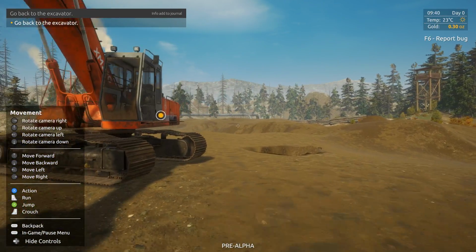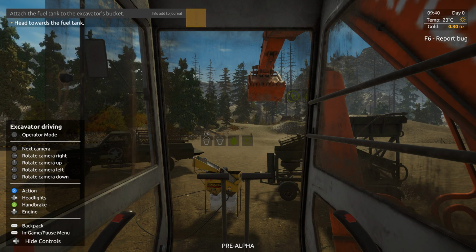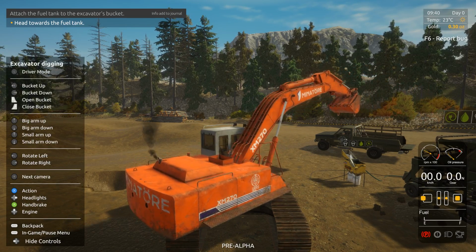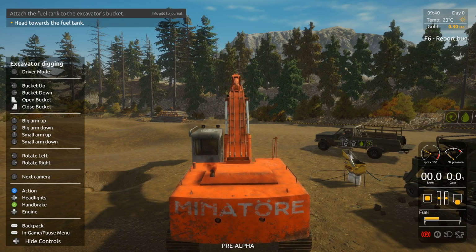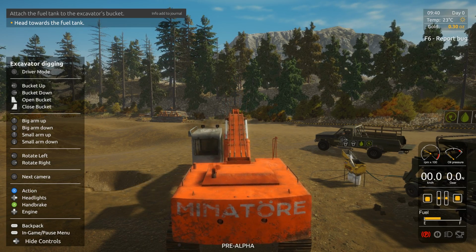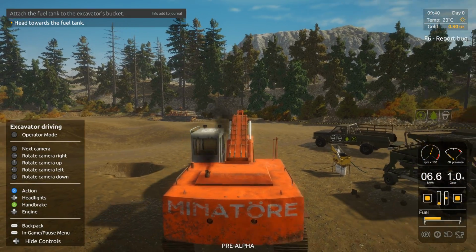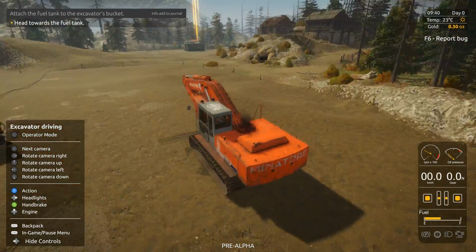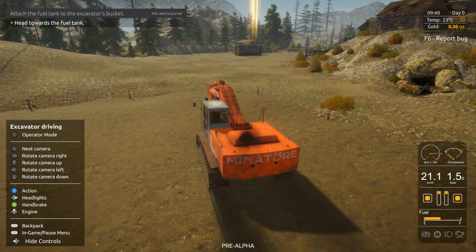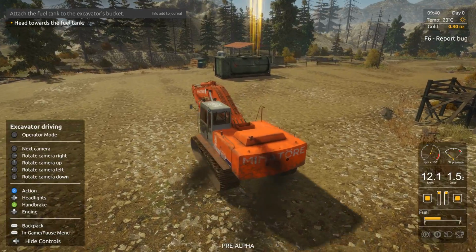Right, go back into the excavator. Alright. Attach fuel tank to the excavator's bucket. Head towards the fuel tank. Alright, so we need to start up the excavator. Let's turn the excavator to here. Let's close this up. Okay, let's go into driver mode. And the handbrake off. There we go, that's the camera that I want, the one that I can operate myself. Okay, let's head towards the fuel tank.